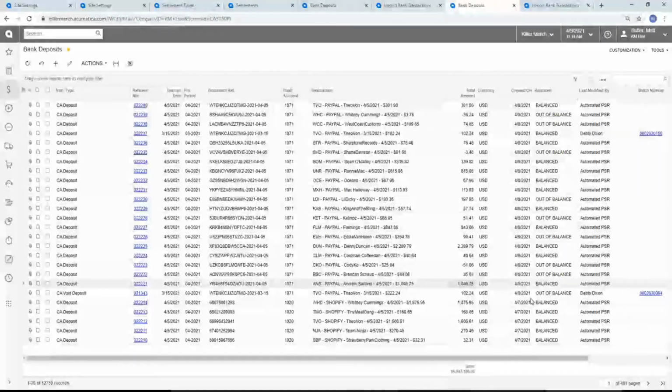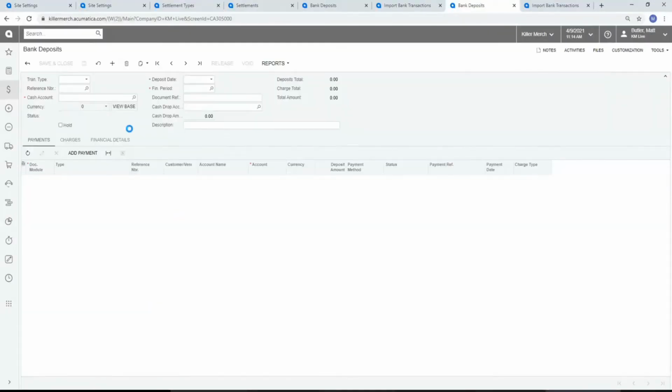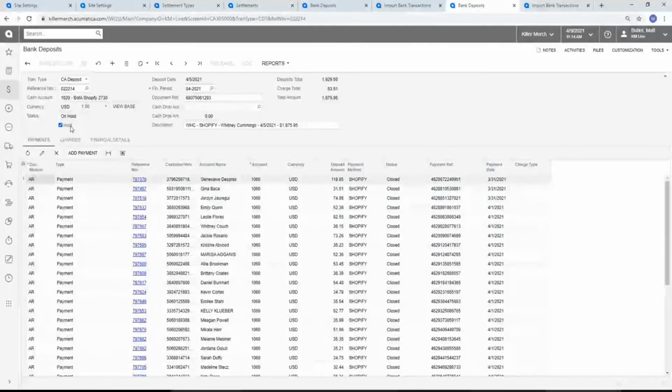are unattended, completed. So if I'm looking at Whitney Cummings' deposit for this day, my whole process, because they don't have automatic release on with that, because they don't have control totals turned on, the most my customer has to do on this deposit is unhold it and release it.